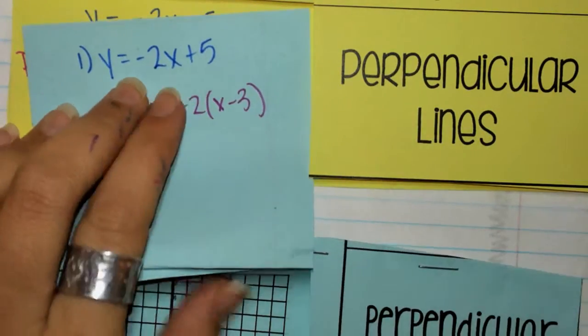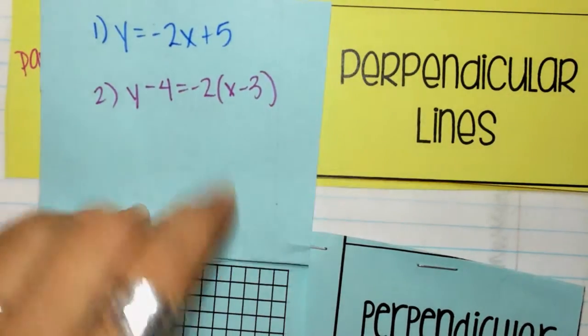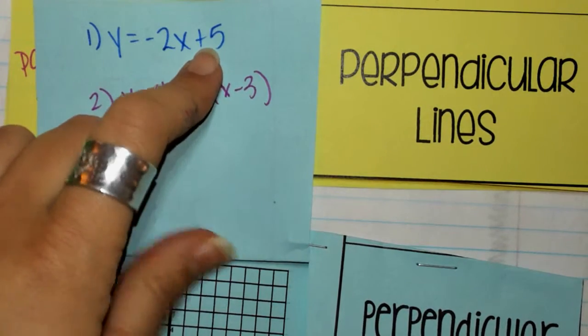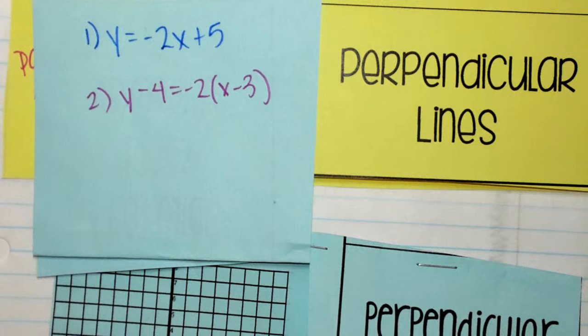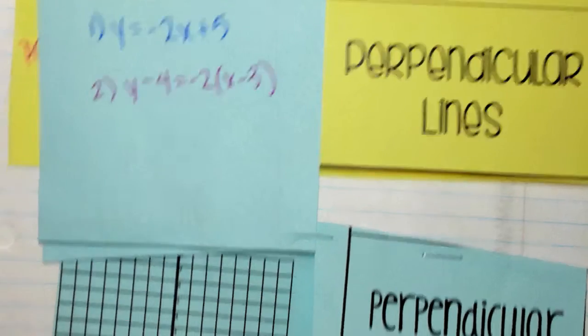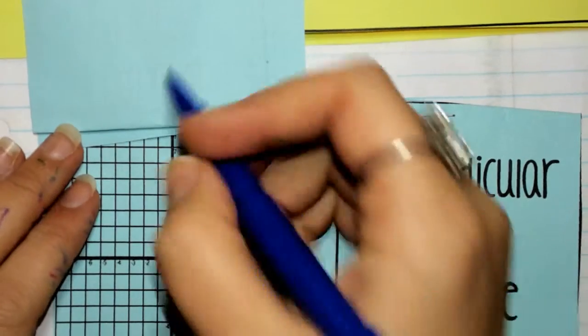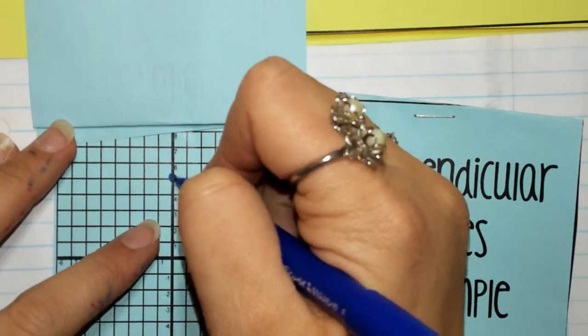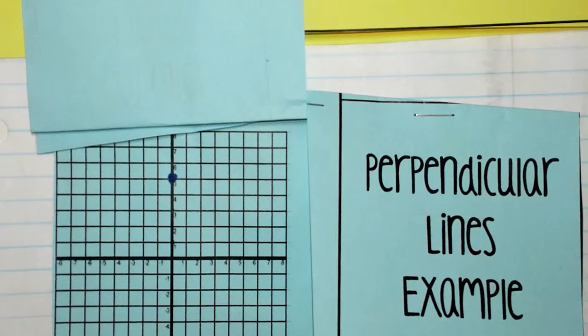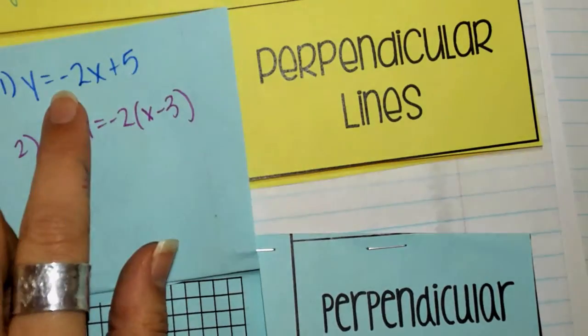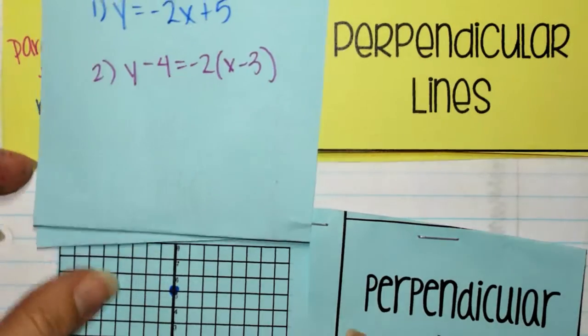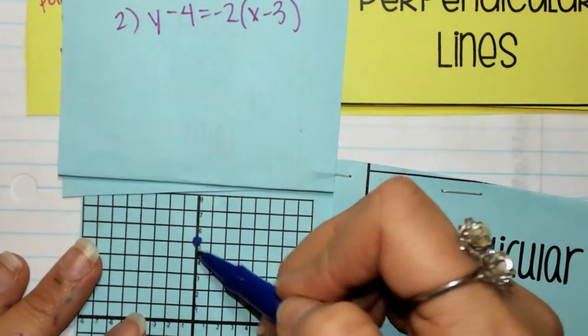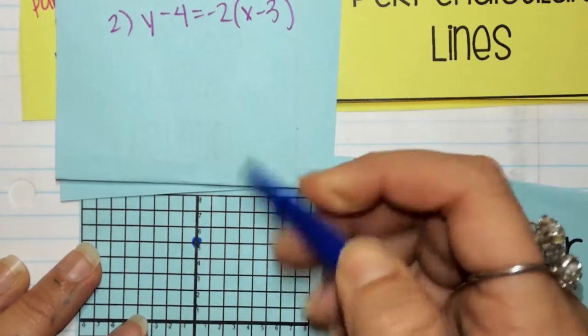Okay, our first equation was y equals -2x plus 5. So who can tell me by raising their hand and not screaming at me how we graph that? What do we start with? Shakeem? We start with 5. We start by going where? Up 5. 1, 2, 3, 4, 5. All right, y'all get a point. Now, what was our slope of this one? -2. So that means that we go down to where?